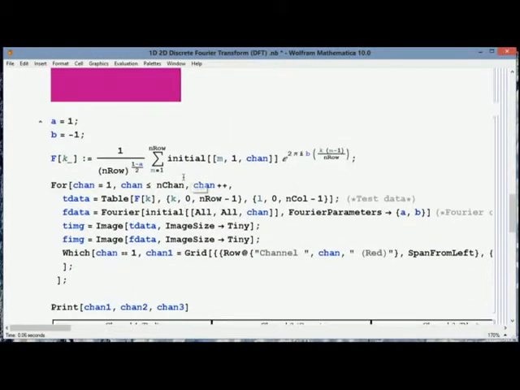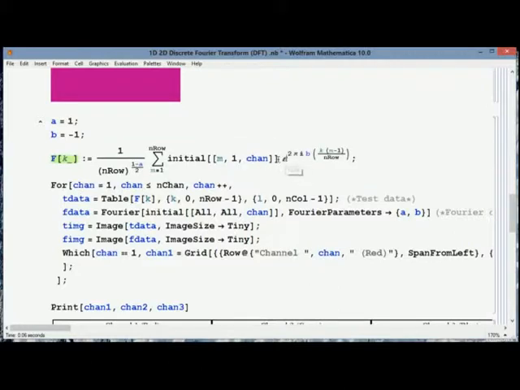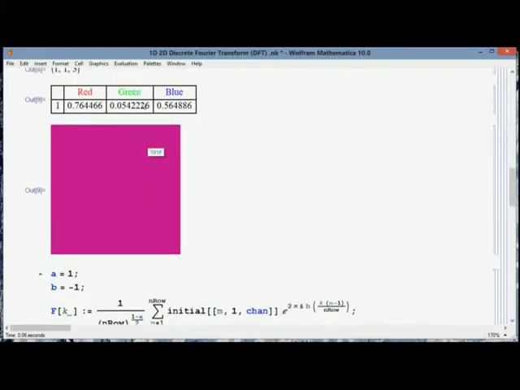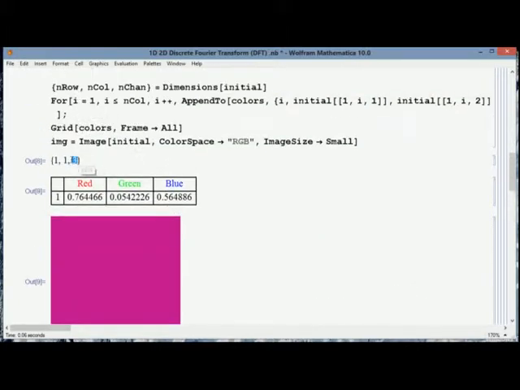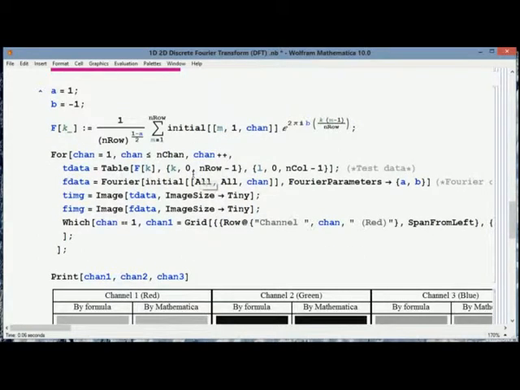So here is the formula. If you see the help of Mathematica, you are going to see a similar thing. Here is my initial picture data, my input, let's say. So channel 1 to n channels, which is defined here as 3 channels. You can write as many channels as you want, but 3 channels is more realistic, in application-wise at least.